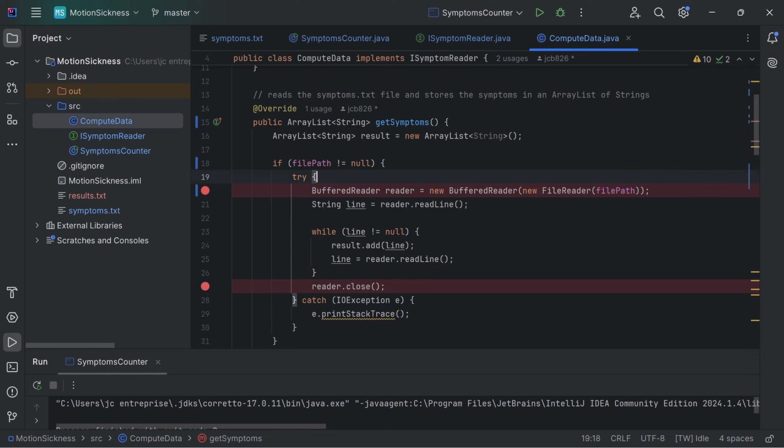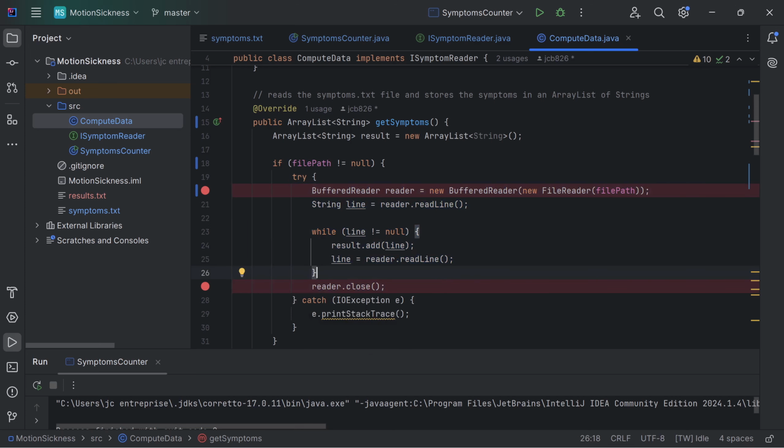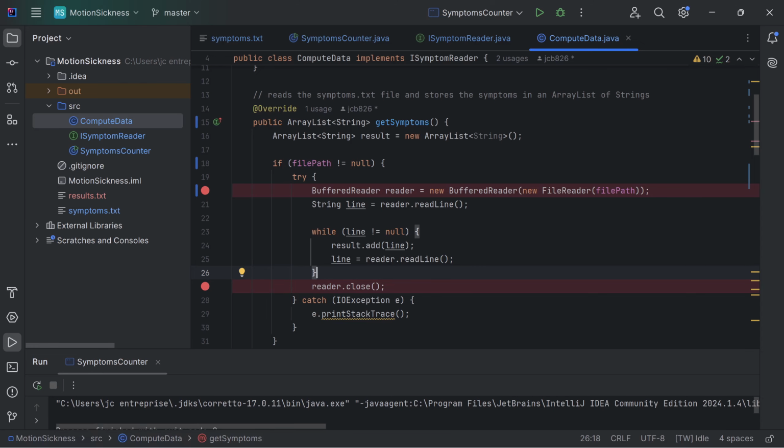Okay, so keep in mind, I will try to do what's inside this pair of curly braces, and if I have an exception, I will catch it and I will prevent my program from crashing, right? Inside this try-catch block, I'm doing an instance of an object of type BufferedReader, and I called it reader.